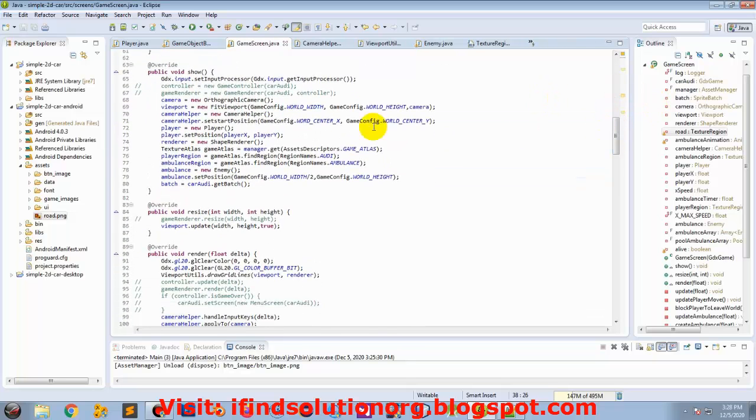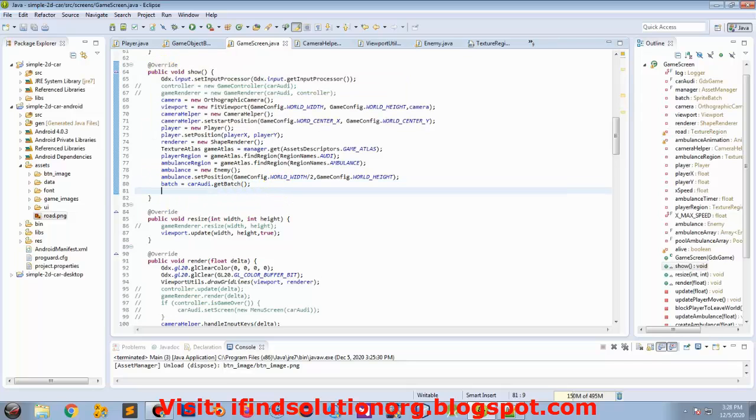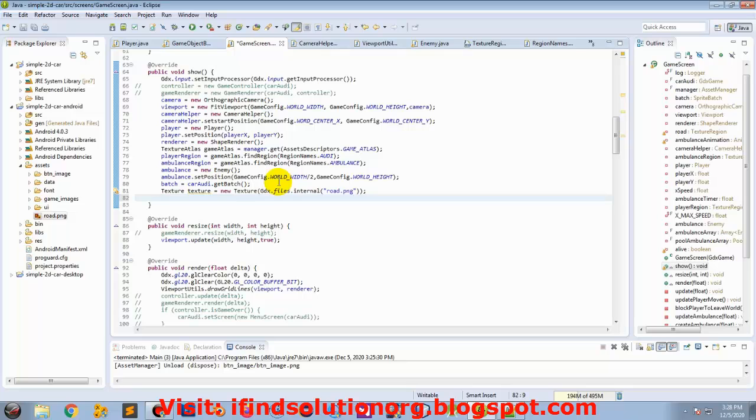We need to initialize the texture equals new Texture, Gdx.files.internal, and the internal path will be the name of the png, and we pass it to our texture.